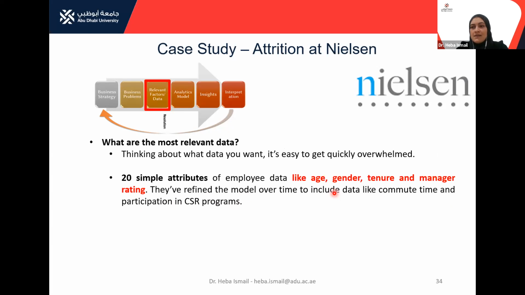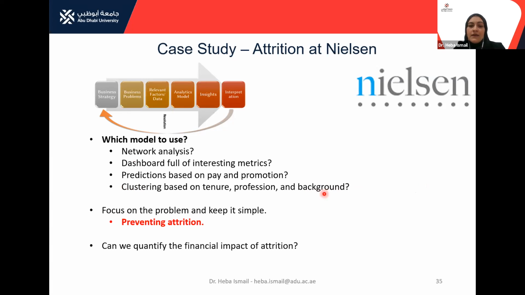And when we start thinking of data, as I said, we can be immediately overwhelmed because nowadays we have all kinds of data. We have huge amounts of data, huge databases. We have chats, emails, connection and interaction data, log data. So what kind of data should I choose? Where to start? They started with the most basic ones: age, gender, tenure, manager rating, and they continued adding metrics and fine tuning their data model with the analytical model so that they would come up with the most influential factors really relevant to attrition.